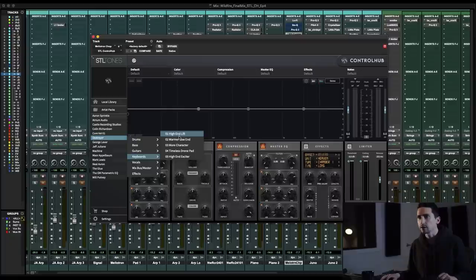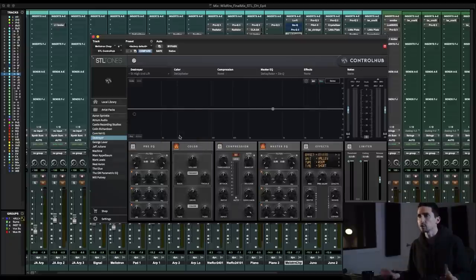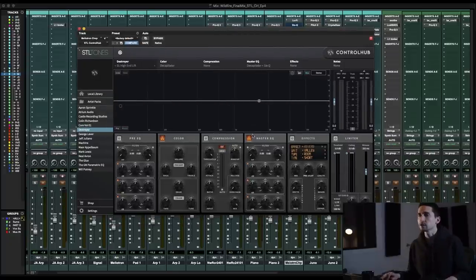My instant thought is to go to the Destroyer, which is Decapitator. You can see that this one has EQ built in, which I was using that plugin anyways. So let's just listen. Let's add some harmonic content. At this moment, it's going to sound brighter than I want it to. So we'll process it, and then we'll use the master EQ or pre-EQ to chill it out a little bit.